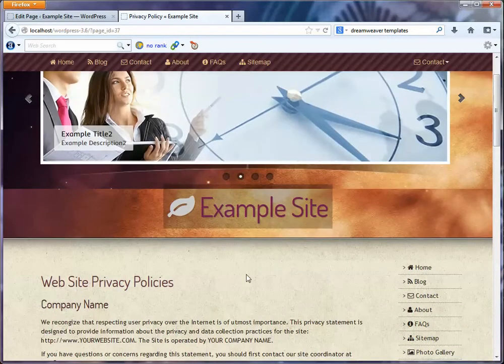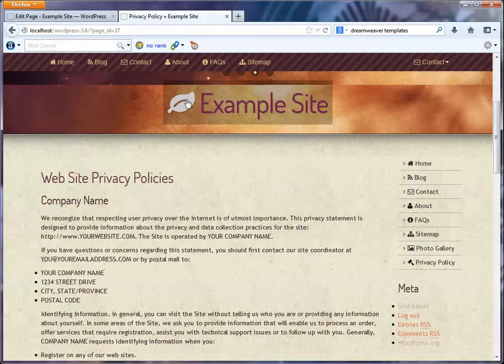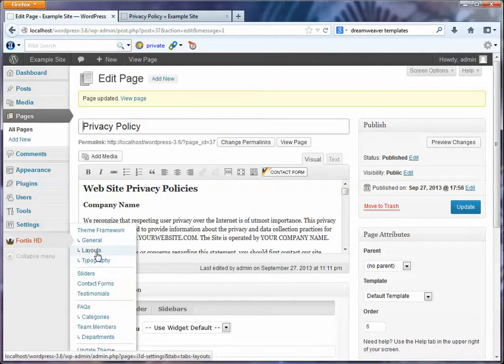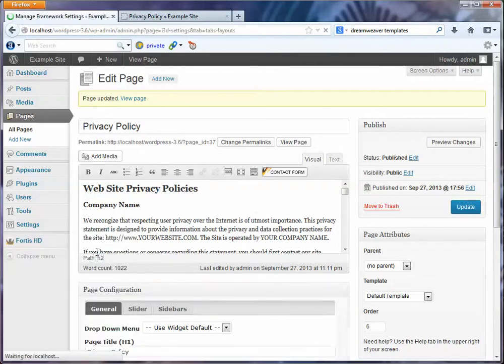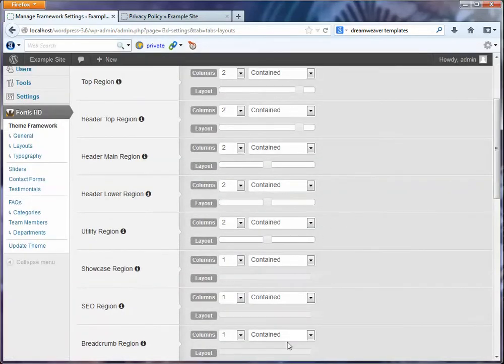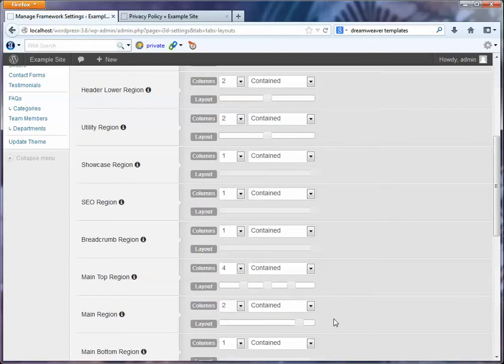It still adheres to the column configuration of the layouts page here. So what we would have here is a default which in the main region would use a right column over here rather than maybe something over here.